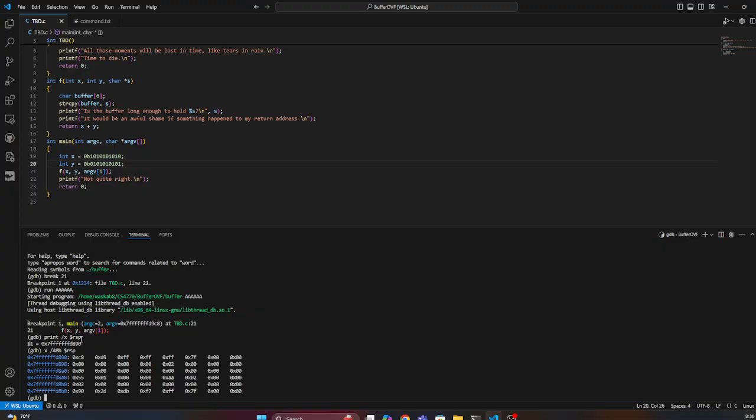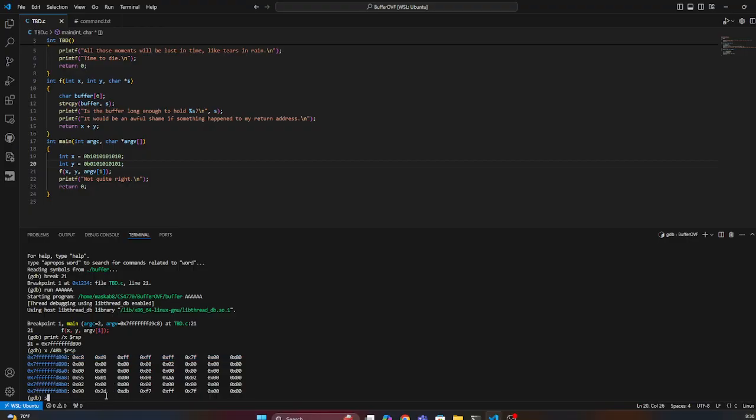Right before we step into f, this C8 address here is what is on top of the stack. If my thinking is correct, once we step into f and check the contents after A has been copied into buffer, we should see the return address of f right above this address.